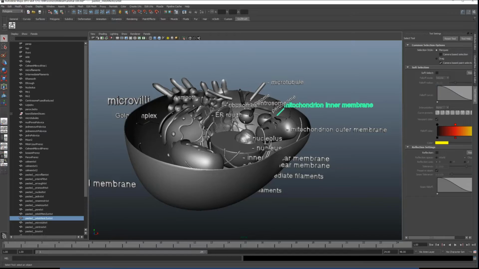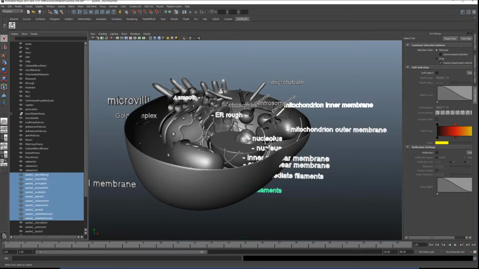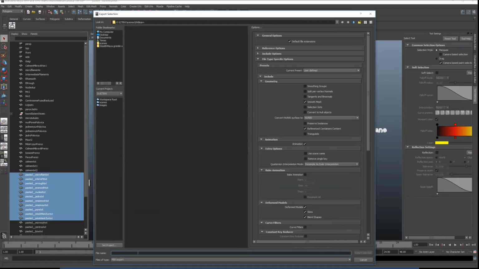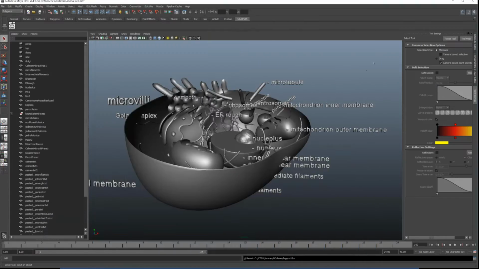Typically, you don't export this as a whole system because it is large, but you export the nucleus, and then you export the Golgi complex and the legend, and you save it as an FBX file. If I, for example, select a part of this legend, I just select it and then I make file, export selection, and FBX export is already chosen. I can write legend, and it will be exported as legend, and then it goes on.